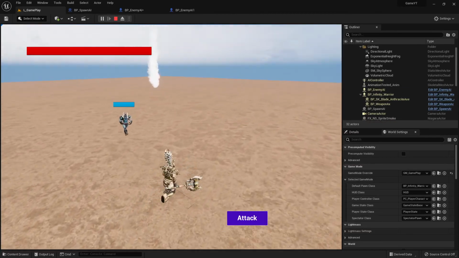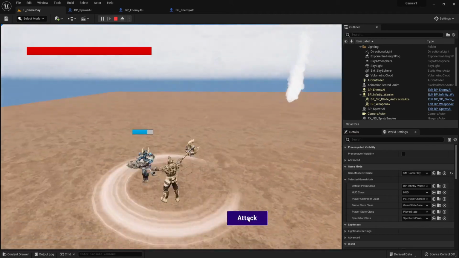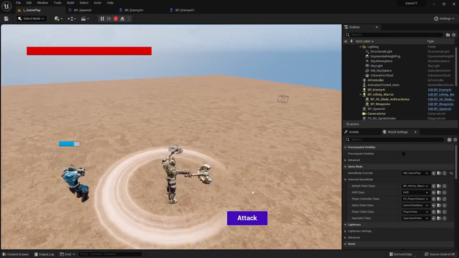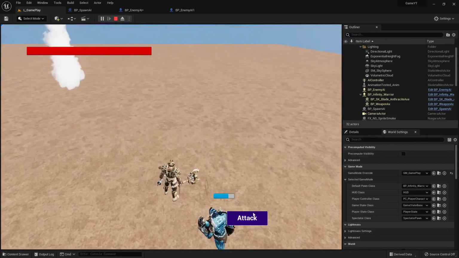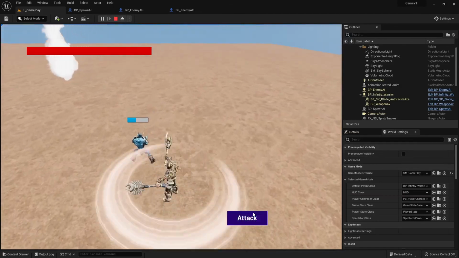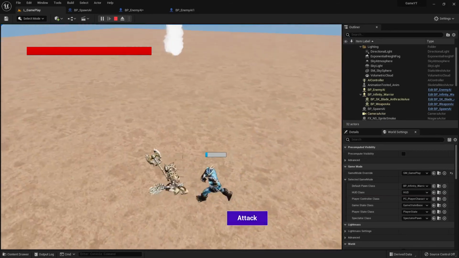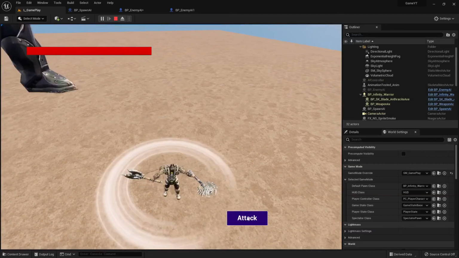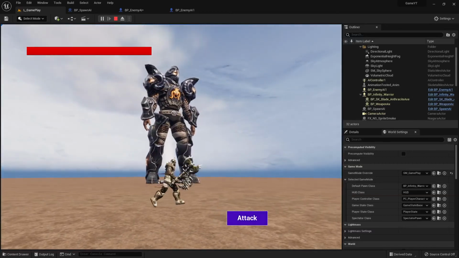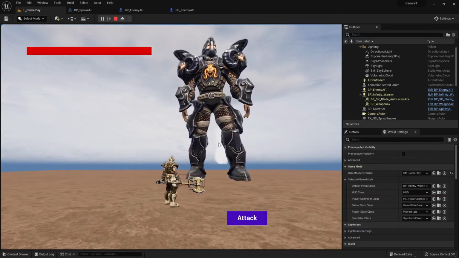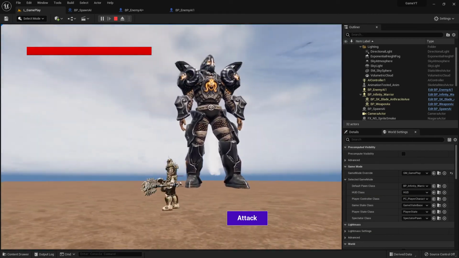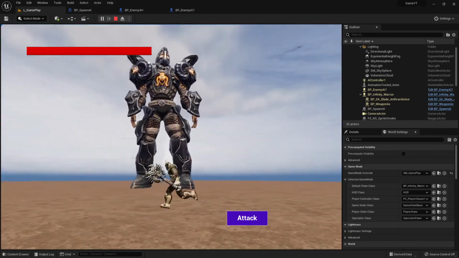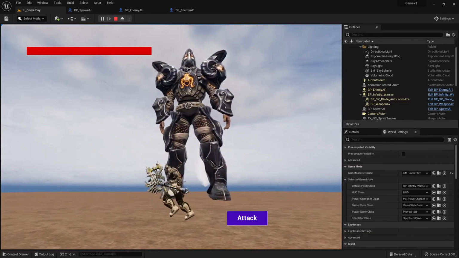And then I fight first this bot here. I fight him till I kill him. Of course, this bot is not set up so that he can kill me. That's the perfect enemy. And now I kill him, and you see now the AI is popping up, the boss, the final boss. Of course, you can set up more things here, but this looks really cool. Already a cool boss, 10 times bigger than me.